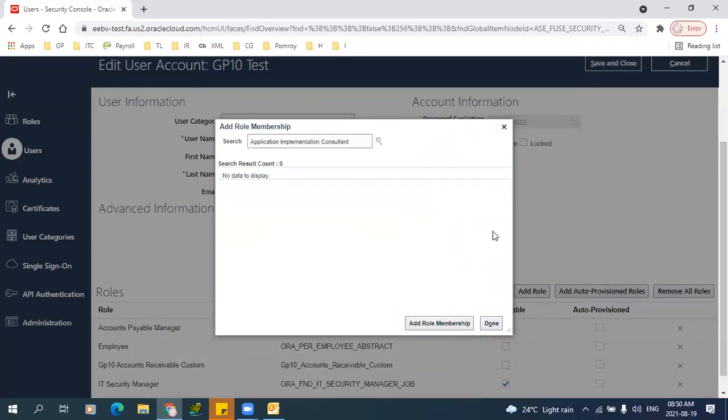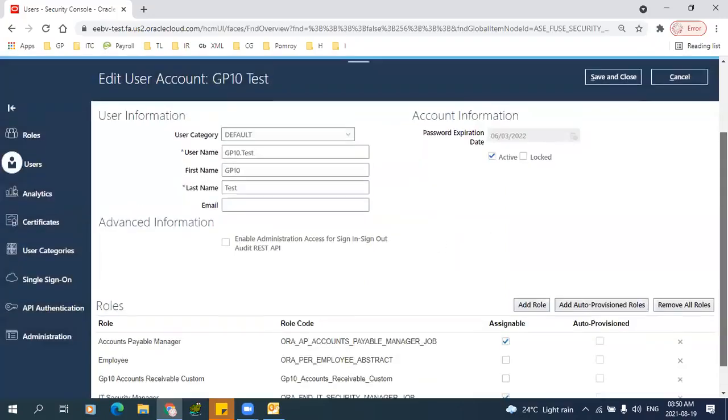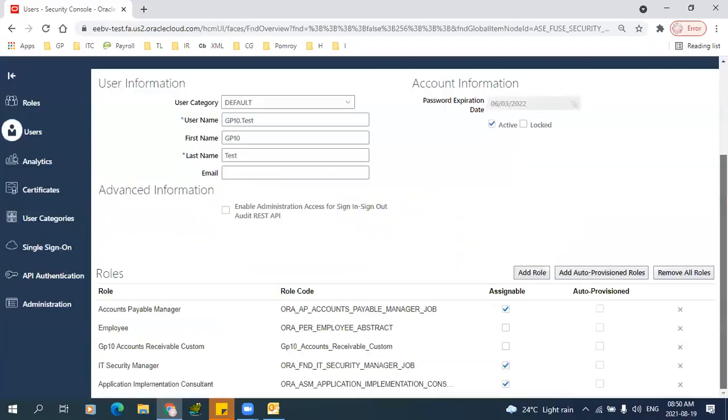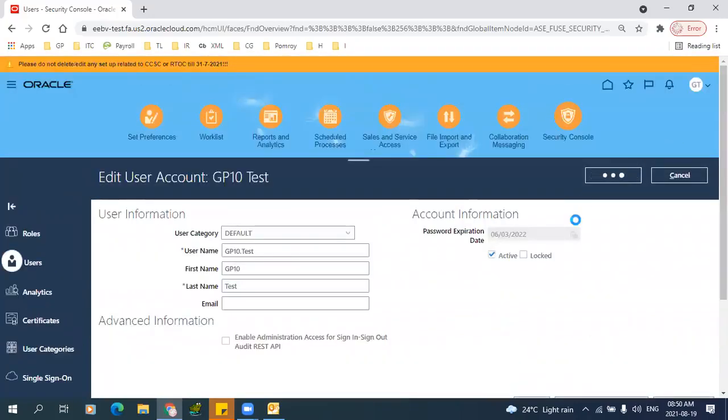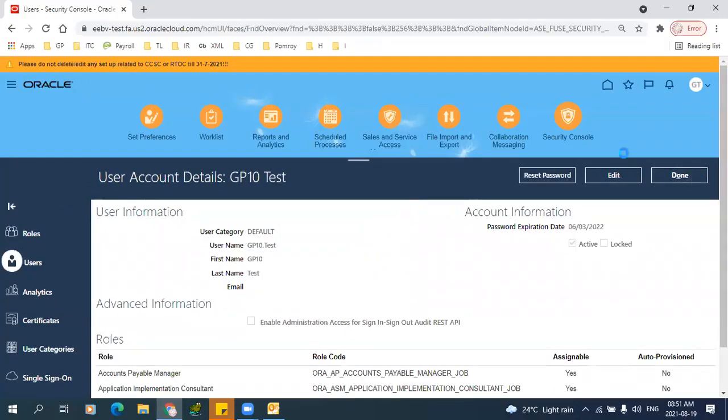Just add role membership so that you get access for setup and maintenance. Save and close. Just click on Done.